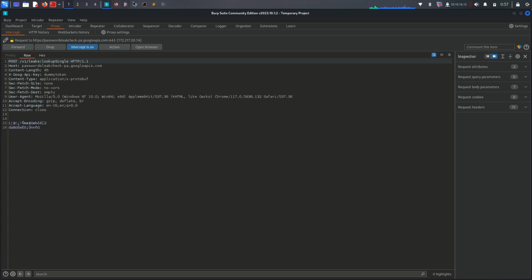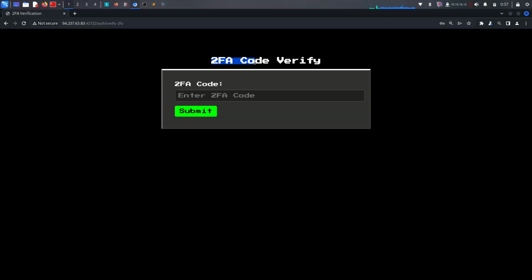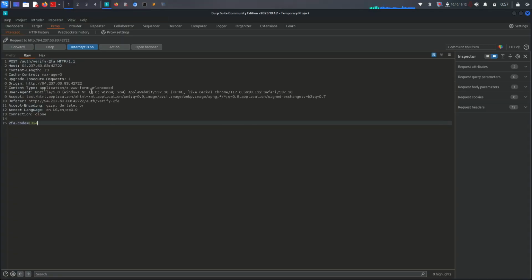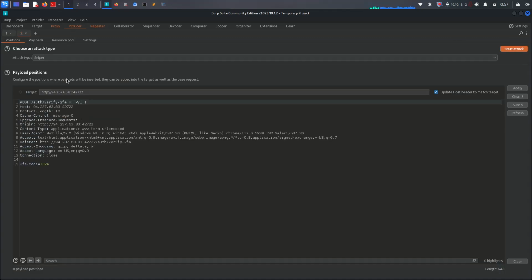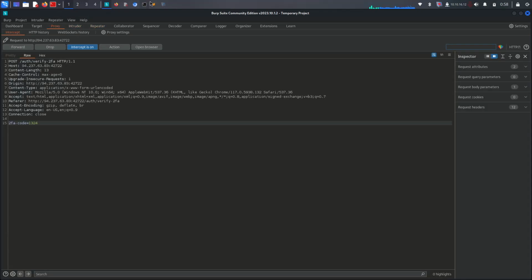It's two-factor bypassing. We need to bypass the two-factor code verification, but it doesn't mean we can do it by sending on Intruder. For example, you give 1 2 3 4 and submit it, and let's see what happens. You cannot send it with Intruder and send the payloads; it's not going to work.